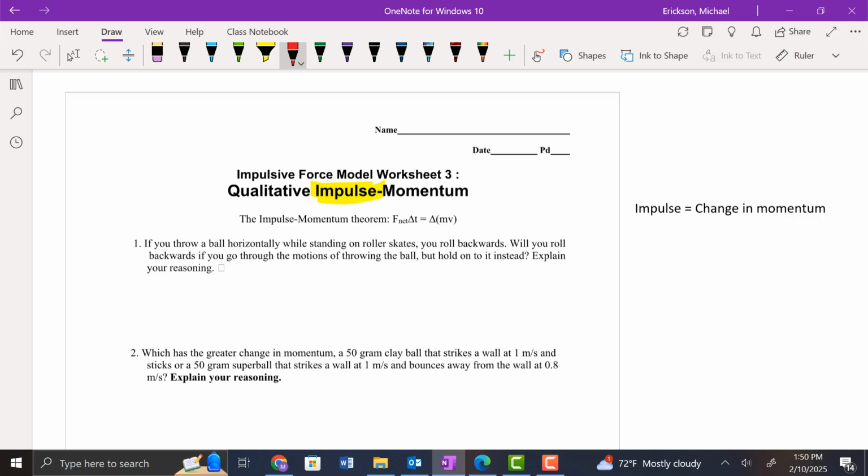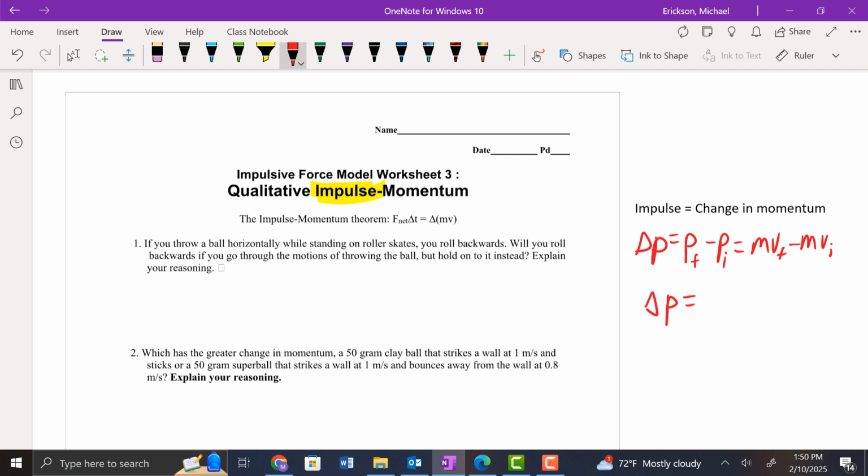So literally by definition, delta P would be what impulse is, which is the final momentum of an object minus the initial momentum. And so I can write that out as mv final minus mv initial. So this is just how you get impulse. Impulse is for one object only. It's not about both objects, only about one object.